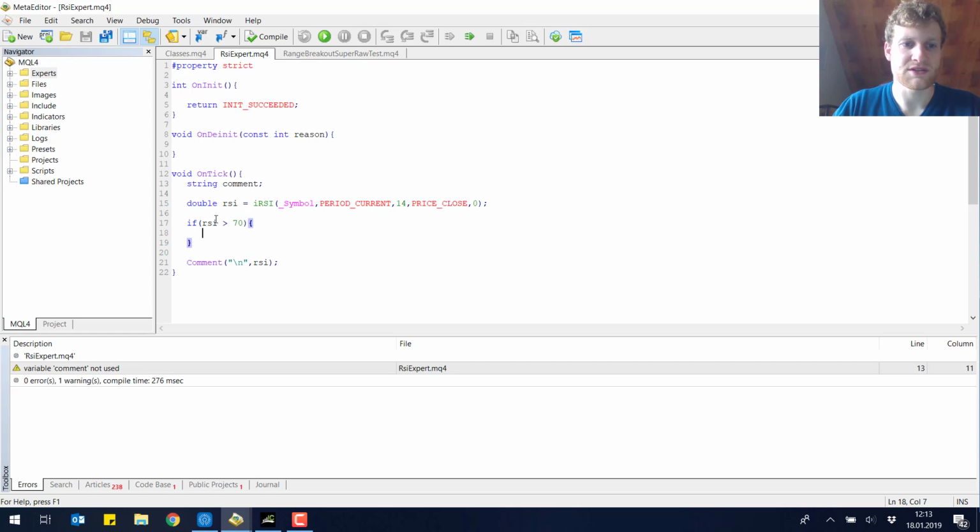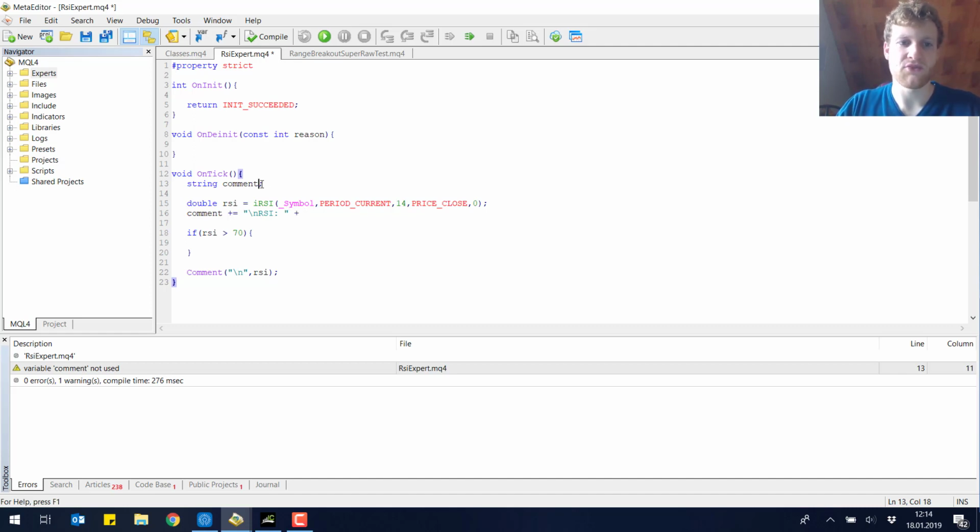So if the RSI value is above 70, we want to add to our comment. We can first add the RSI value to our comment. So we can write it like this. This identifies a new line. Then we write RSI. And then we have a plus.